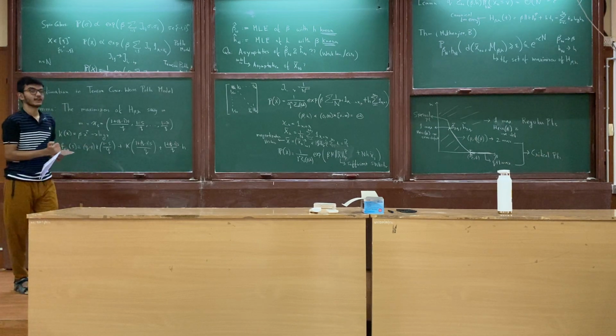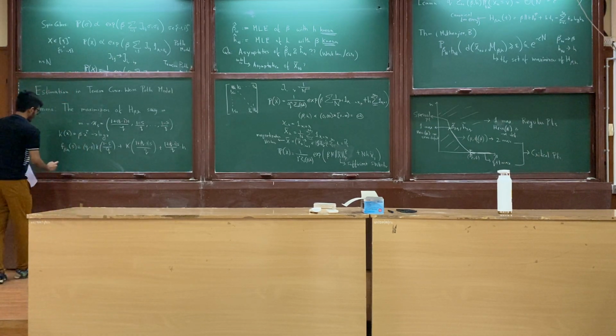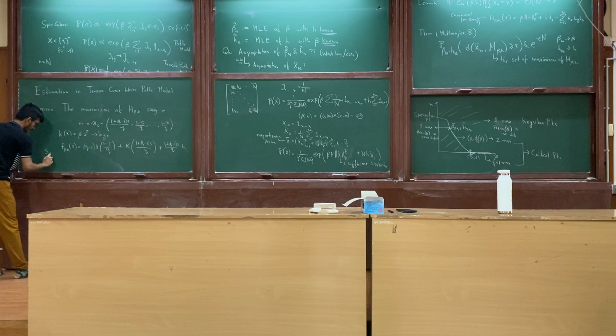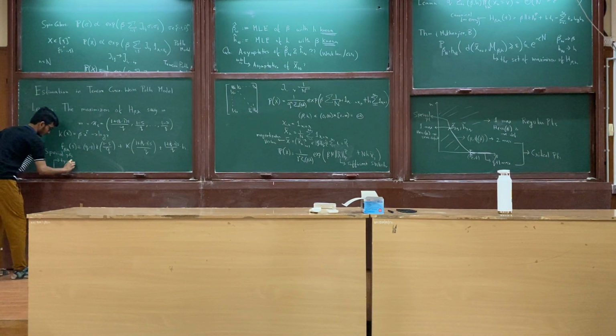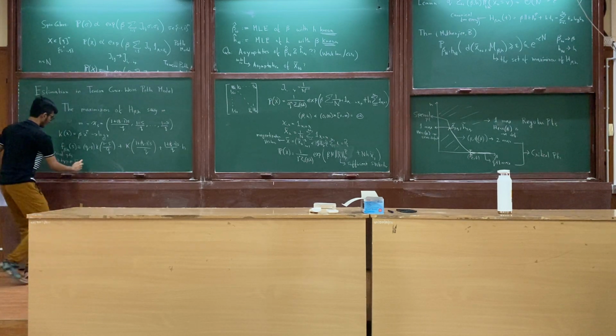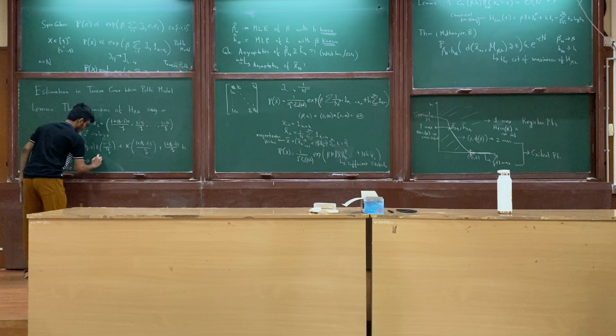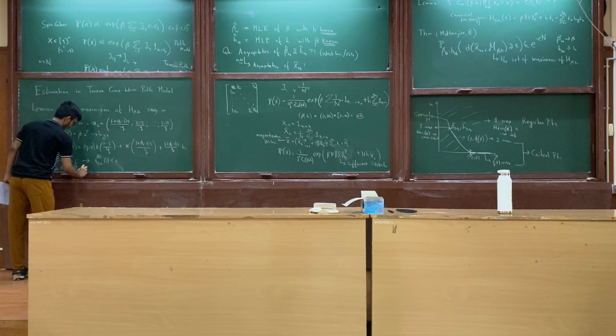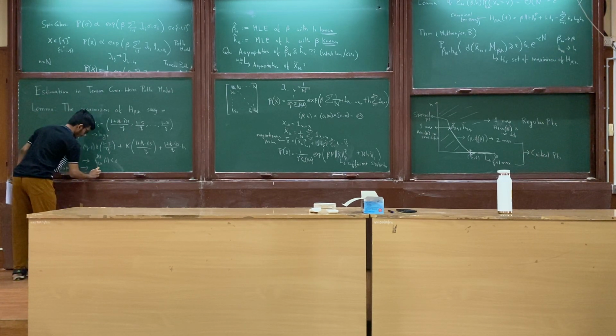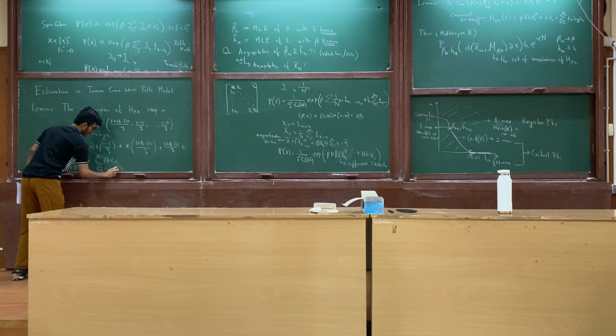Now we will further classify the special points. So what we do in special points, there are two kinds of special points, type 1 and type 2. So in type 1 we take the fourth derivative and that has to be negative, and in type 2 the fourth derivative of f beta h has to be 0.